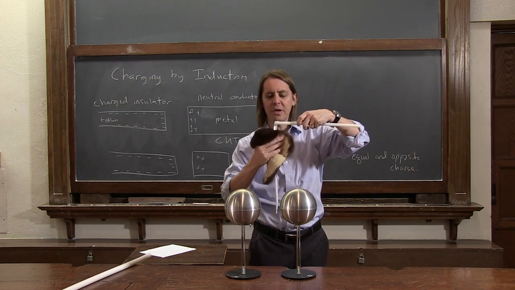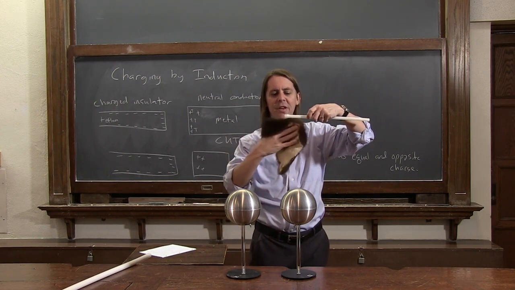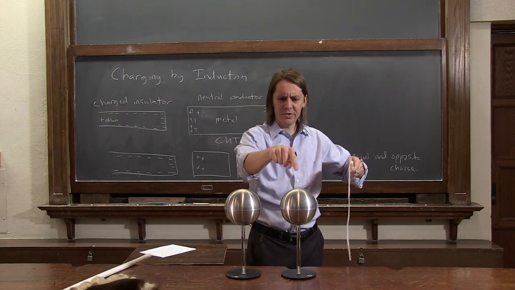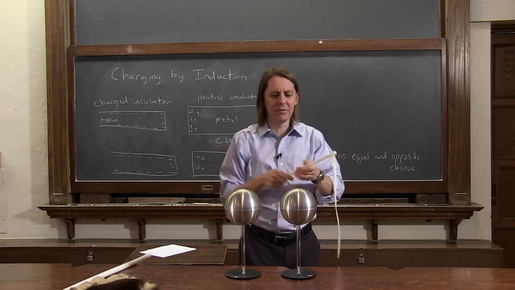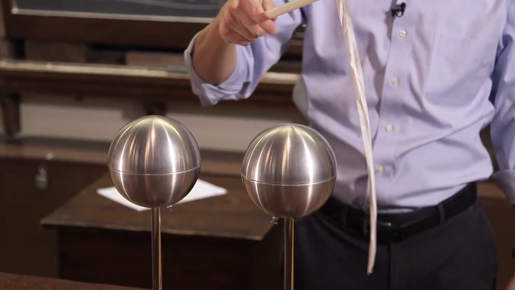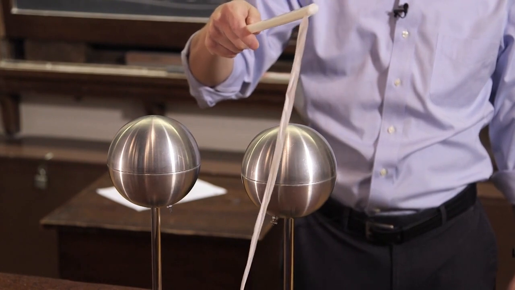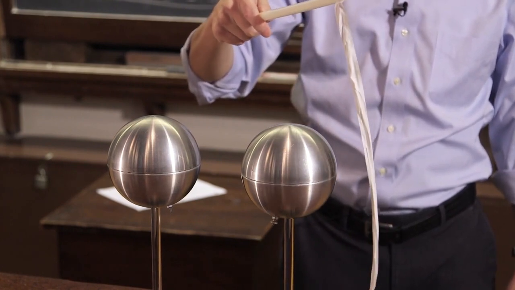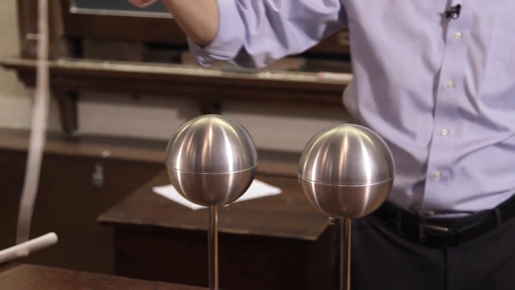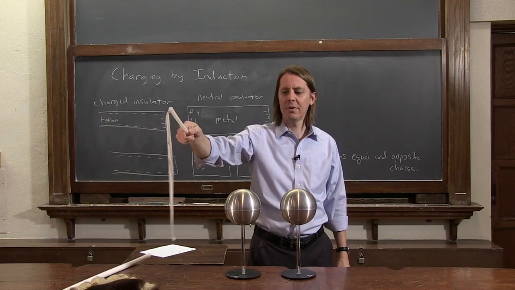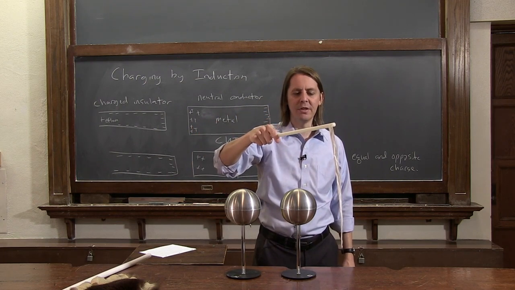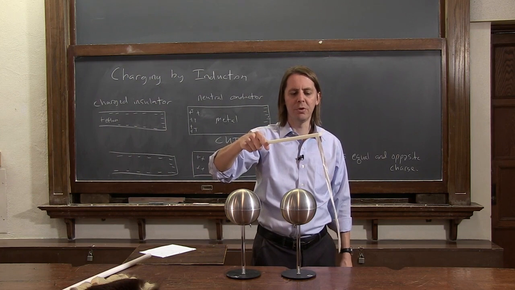Right? So we know if we rub fur on this Teflon tape, we know it ends up negative. So if this thing ends up negative, then they should repel each other, or the tape should be repelled. And sure enough, you can see the tape is repelled. Doesn't want to touch the metal. And we should have left the other one positive. Oh, and sure enough, it's positive. It's very sticky for the tape. Okay? So we can use our Teflon tape to confirm it really did what it was supposed to do. Repulsion there.